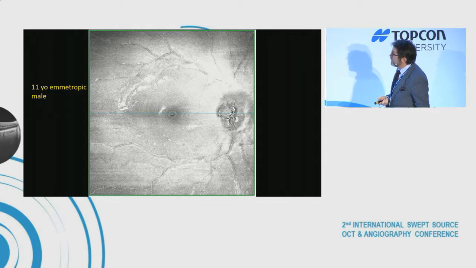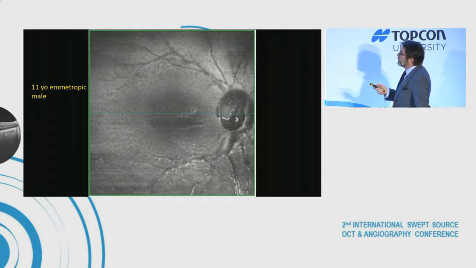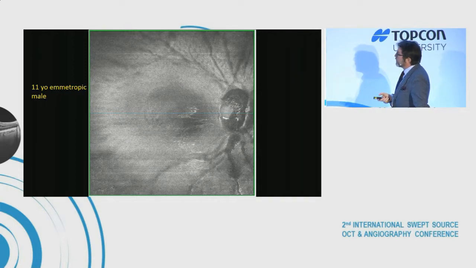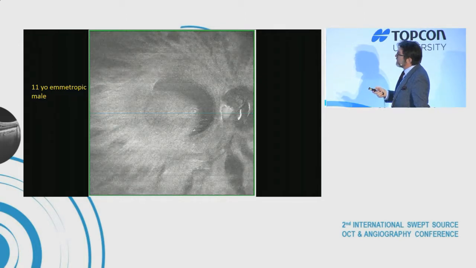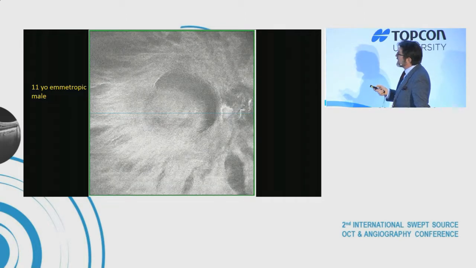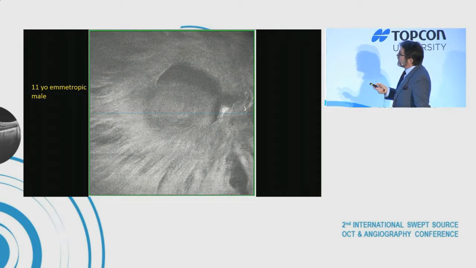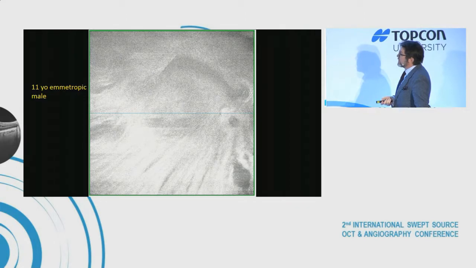And this is the first movie I will show you. This is an 11-year-old emmetropic male. What you first see is the emergence of these prevascular fissures as these hyporeflective gaps. And then this is the premacular bursa, separated from the macula proper by some cortical vitreous, and then septum here with the area of Martegiani. But then very late in the scan, further up into the vitreous, they seem to connect to each other.